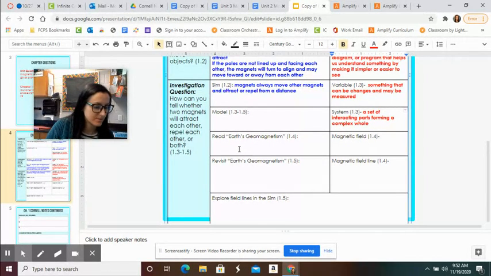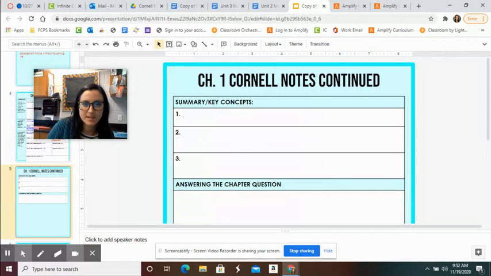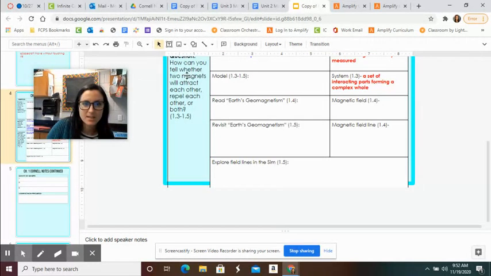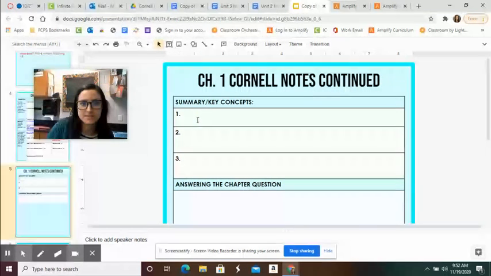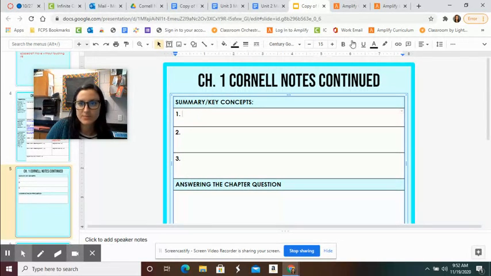Let's see. I'm going to scroll and do some key concepts here. The first key concept that I'm going to do, blue. So, a magnetic force can attract or repel an object at a distance.